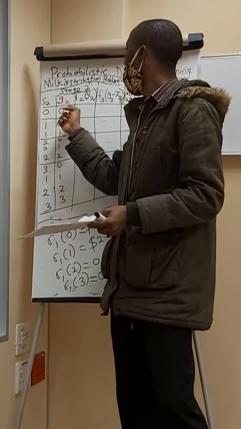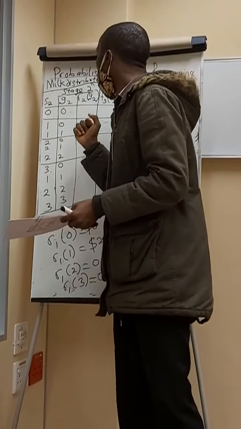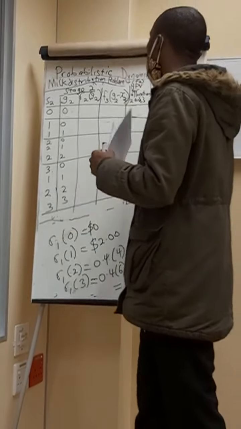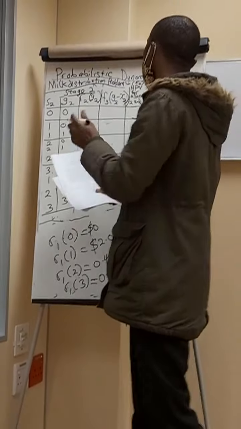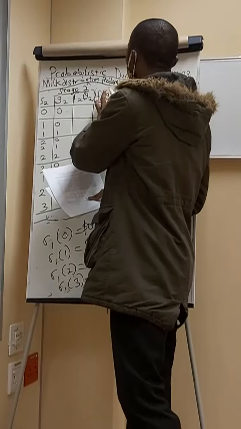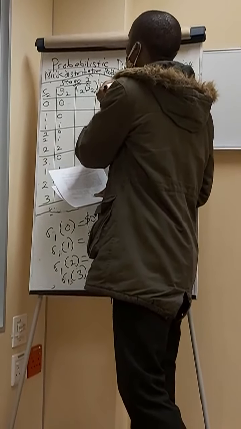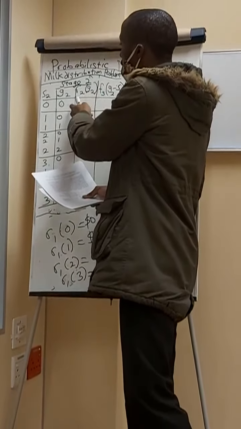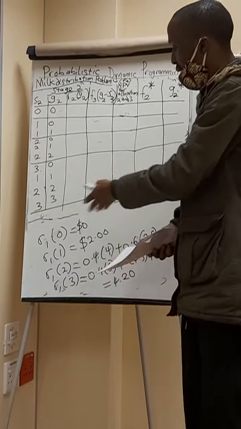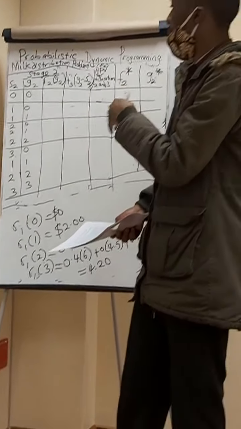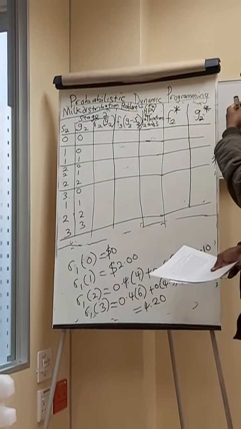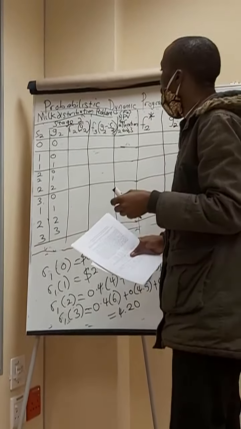Then G2 is talking about what is your allocation. That is what G2 is talking about. Then your R2 of G2 is talking about if you have allocated this 0, what will be your rate of return, which you have calculated previously. That's what we did: the calculation of the revenue depending on what you allocate for any of the stock. So you're just going to pick the result and put it in the table.